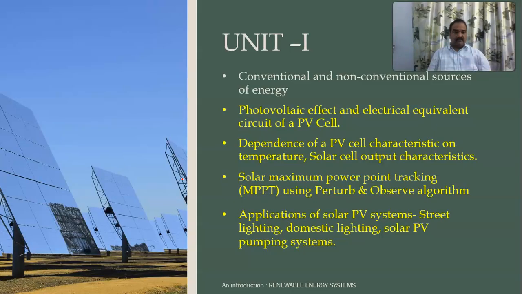Content wise, in unit 1, I'll start with the conventional and non-conventional sources of energy, what's the difference between them, and also we'll discuss what we mean by renewable and non-renewable. So a quick review about these sources of energy and the operational difficulties, and then we'll move on to solar energy. From here, I'll start with what is actually the photovoltaic effect, and next how to determine the electrical equivalent of a PV cell, and how the characteristics depend upon the temperature and the irradiance, and in particular how to track the maximum power points.